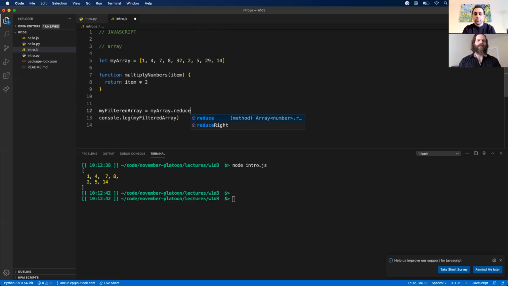This one's a little different. This is actually going to take all your values in your array and boil it down into one compact item. And again, you can control what that item is. In this case, since we're dealing with numbers, we could either multiply all of them or add them together. If these were strings, we could combine those into string values. So for that example, let's change my array. So let's have A, E, I don't know, H. What are your favorite letters in the alphabet? Z. Z is a good one. Let's go with W. All right, we have some characters in here.